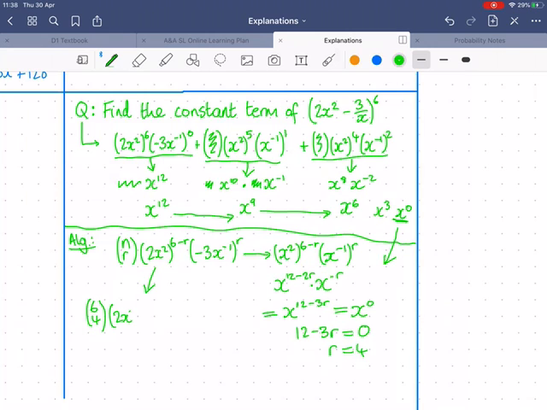So, I've got 6 choose 4. I've got 2x squared. Now, I do need the coefficients, because we're actually trying to find an exact answer now. 6 minus 4 was 2 and r was 4. So 6 choose 4 is 15. Remember that it's 2 squared as well. So, I've got 4 here. Remember that it's minus 3 to the power of 4. That's 81. And then I could do my powers of x. I could just assume that it's all going to cancel to x to the power of zero. But maybe I should just check anyway. I've got x to the power of 4 times x to the power of minus 4. And yes, that would give me x to the power of zero.